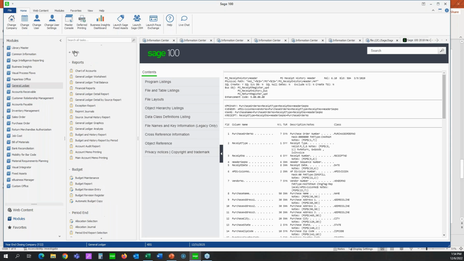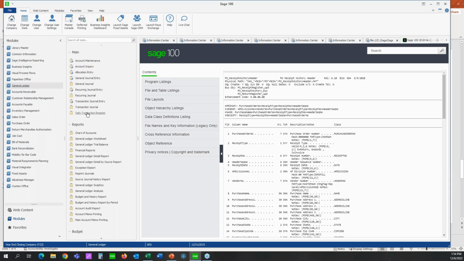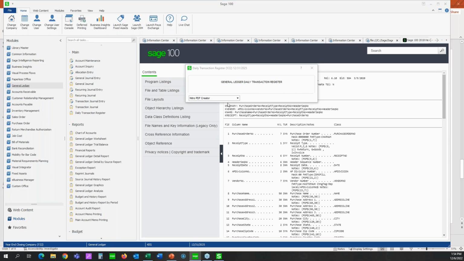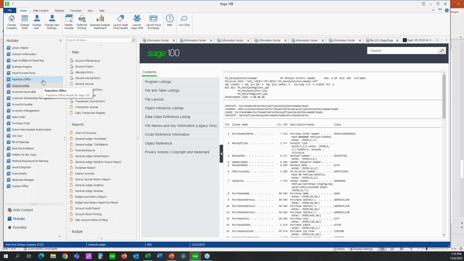If you go to general ledger, the main menu, and you go to daily transaction register, it's always a good idea before you close your general ledger to go in here and run this report. Now mine is empty because I closed mine last night. But if you see that there are some in there, go ahead, review them, make sure that they're all valid, and then close it so that all of your general ledger postings have been done.